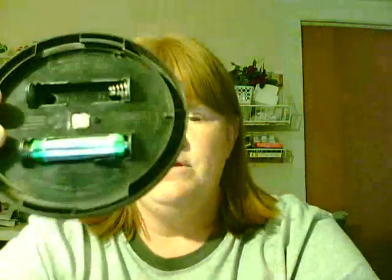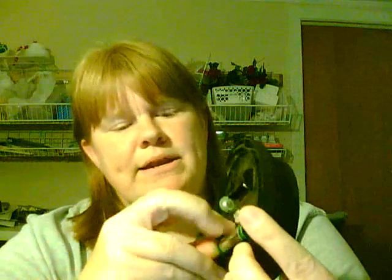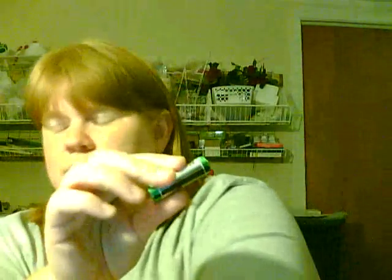If you don't have this type of battery, the rechargeables, you might think about going out and buying some. When I first started, I did not have a solar charger, but they fit in. This is the top off of one of those solar lights that go outside. My husband had found a whole bunch of these at a garage sale. It had the entire light. But what you can do is, it fits here right in the back, and you can pop them in, charge them during the day, and then if you have to, you can pop them out at night and use them for your devices.